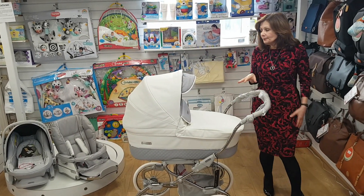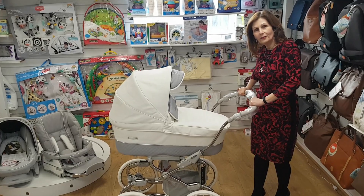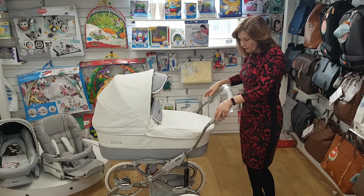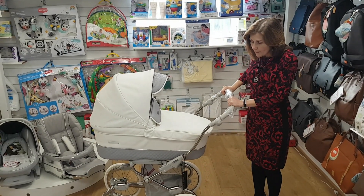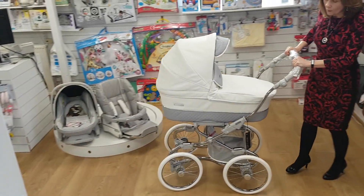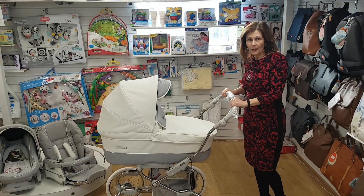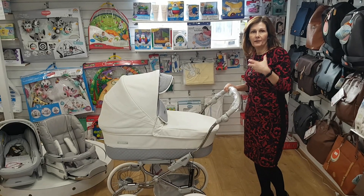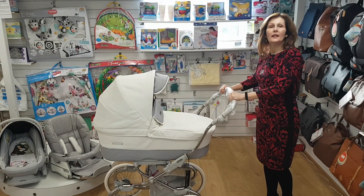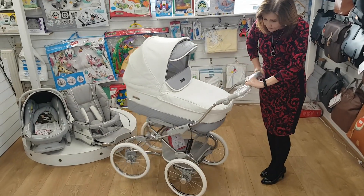This is a Stylo pack with the big gorgeous 14-inch wheels which feel absolutely amazing to push. You do have a height-adjustable handle. The wheels on the Stylo Class tilt rather than swivel — they actually tilt. This means that when you're moving around a corner it gives you a little bit more manoeuvrability, but it won't swivel on itself like our swivel-wheel pushchairs do. We are going to do another video after this one with the swivel-wheel equivalent so you can see the difference.